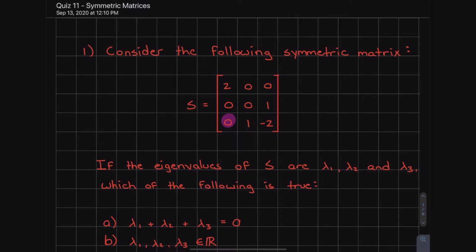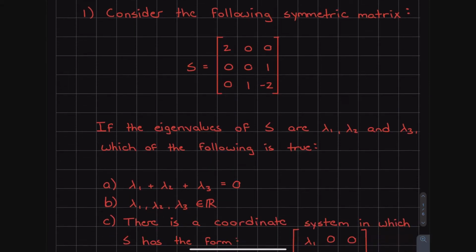So we do have a symmetric matrix on our hands, so that means it has special properties. And the first one that I want to talk to you about is the last one that we covered in the slides: since this is symmetric, there's a matrix S prime that's a diagonal matrix that has the diagonal values of the eigenvalues of matrix S. So we know that because this matrix is symmetric, there is a matrix S prime which has the following form. And this is kind of the key to solving this question.